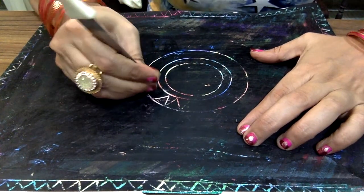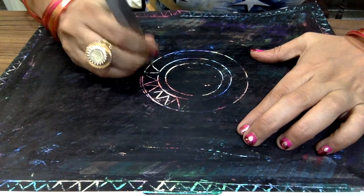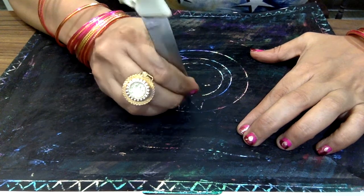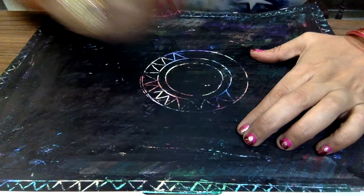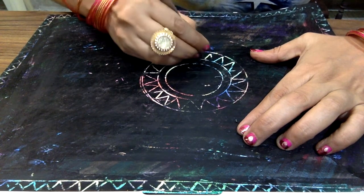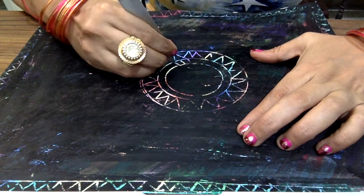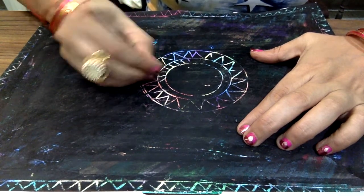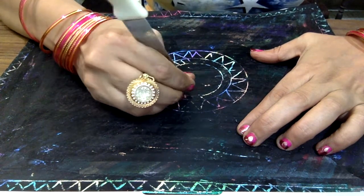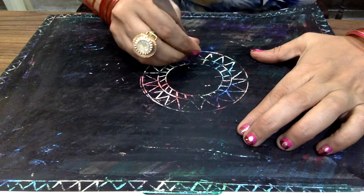First of all, taking the knife. A knife can easily scratch the black colour from the sheet, and the oil pastel colours come out. You can make any design and use any tool to scratch the black colour — it is not necessary to use only a knife. You can use a pen also, with an empty refill in it, so the tip of the refill can scratch the black colour from the sheet.